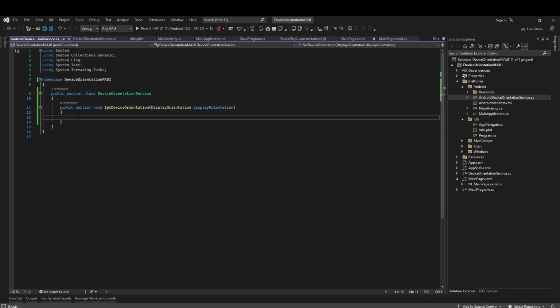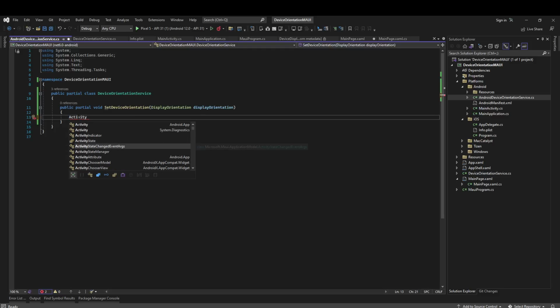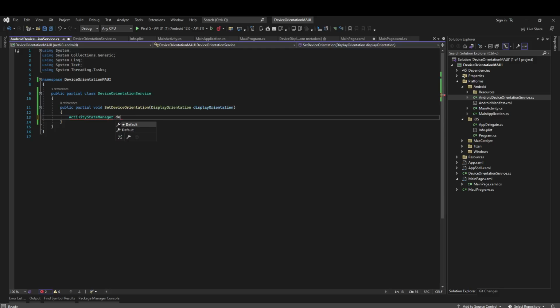So in order to set it, we have ActivityStateManager, and we can get the Default ActivityStateManager, and from Default we have a method by which we can get the current activity. So let me hold the reference. So we can say currentActivity is this one.